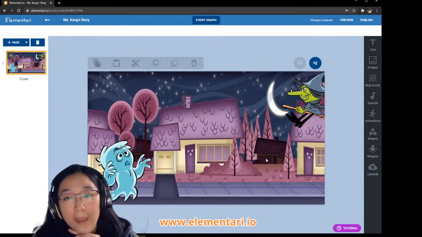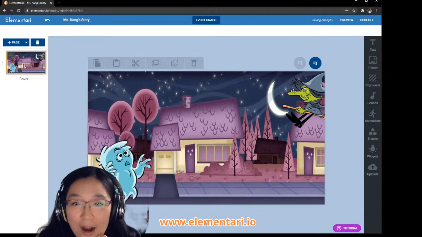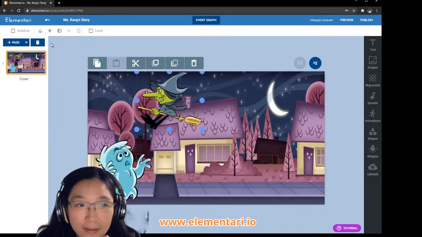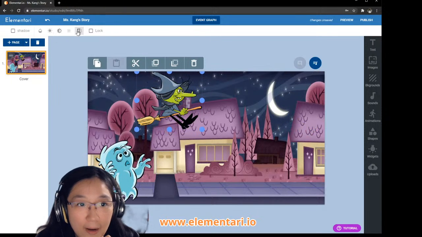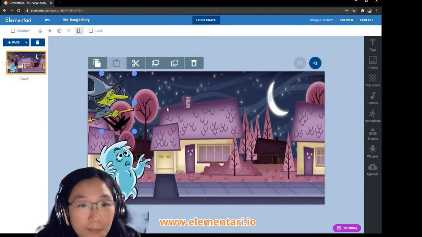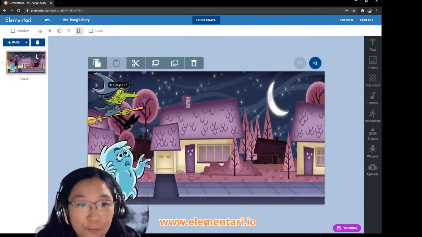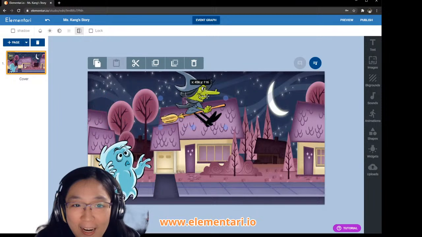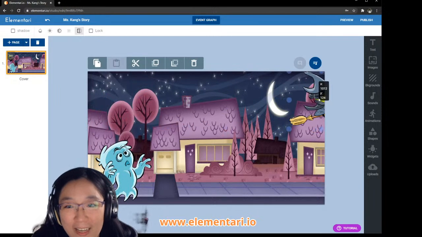Let's start with that. So one thing I want to try is with loops. Let's make her face the other direction. We can actually make objects fly across the page, set a position, and then fly across the page again.